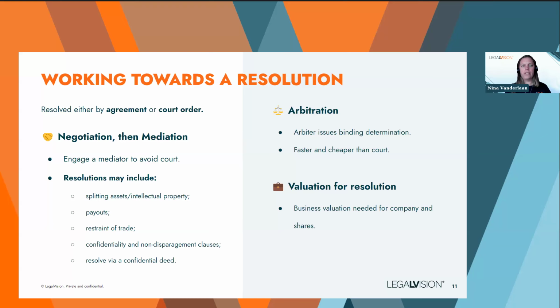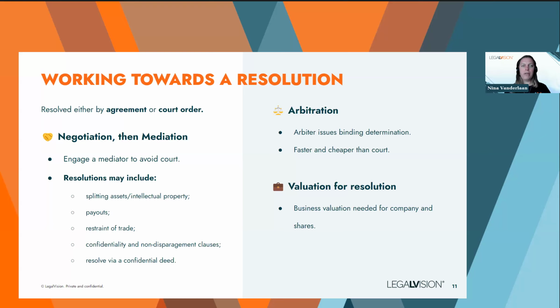The three key options are negotiation, mediation, and arbitration, which at a high level offer progressively more formal and structured approaches to resolving a dispute. The first step of negotiation, which is akin to what Jodie was just talking about, is when the parties attempt to resolve the dispute through direct discussions between them. Where this is not possible or the parties are unable to reach agreement on their own, mediation can be utilised as a next step. Mediation involves engaging an independent, neutral third party to act as a mediator between the parties to help facilitate an agreement without the parties needing to go to court.